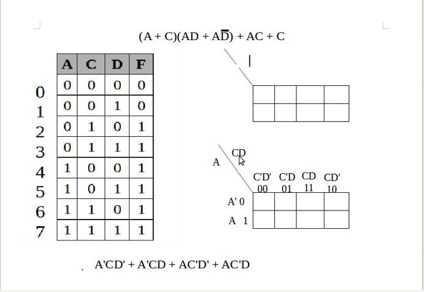Here I represented CD. Here I want to represent AC. And I gave you 2 different ways to do it, so you know the difference, and actually there's not that much different. AC. Here what do we put? Here I'll have the A not, C not, which is 0, 0.